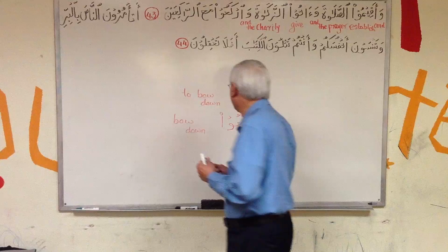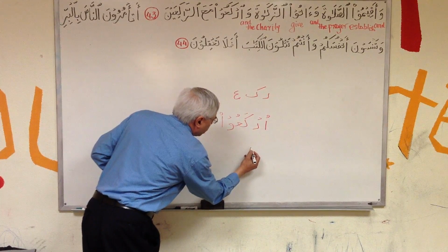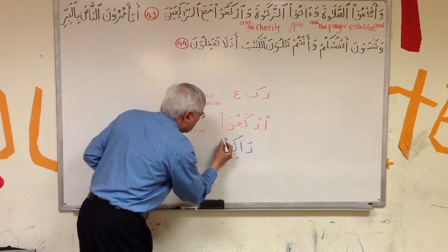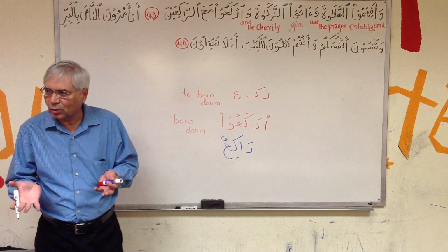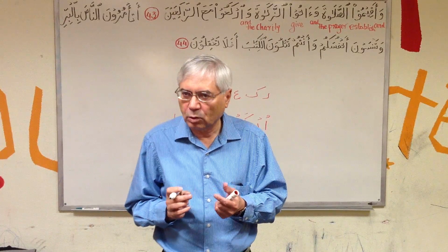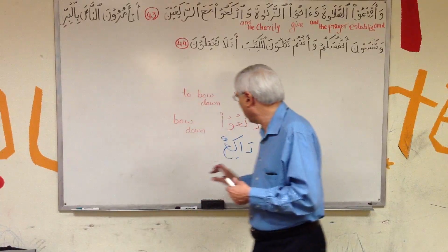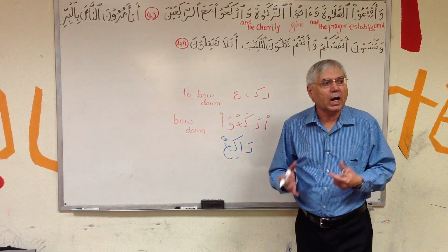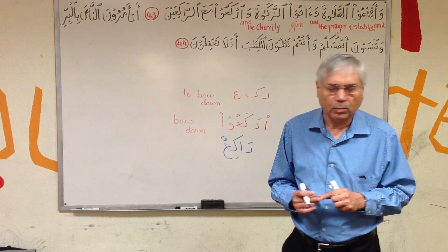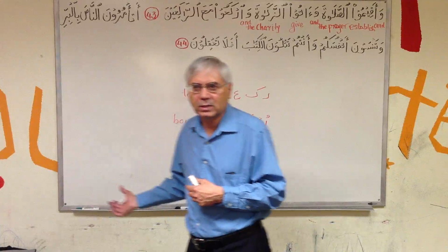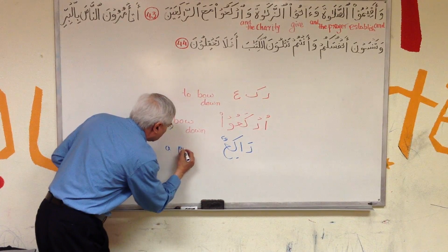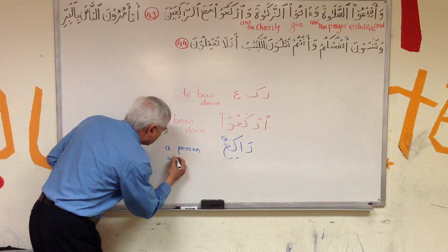Also, from the same word, raki'un is a person who bows down, like sajidun. Okay? If you have seen jim and dal, you put an alif and pronounce it as sajidun, it becomes a person. Similarly, if I put an alif here, it becomes a person, raki'un, which means a person who bows down. Sajid, Hamid, at the same scale, Rakiun. So this is a person who bows down.